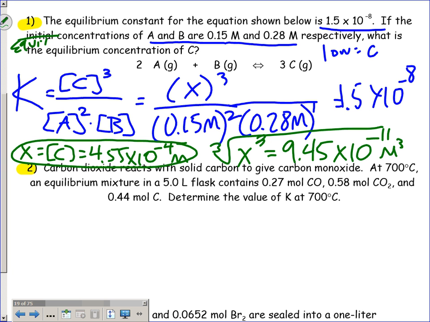Graph this one. Not bad. What would you guys have expressed as a possibility for your graph here? Give me some characteristics about your graph. Okay, so you want to start with reactants high? Okay, so let's say looking at the relative quantities, the rate of consumption of A as compared to the rate of consumption of B is 2 to 1 because of the mole ratio, right? Okay, so when you draw A going down versus B going down, how are the graphs going to look different? How much faster? Twice as fast.